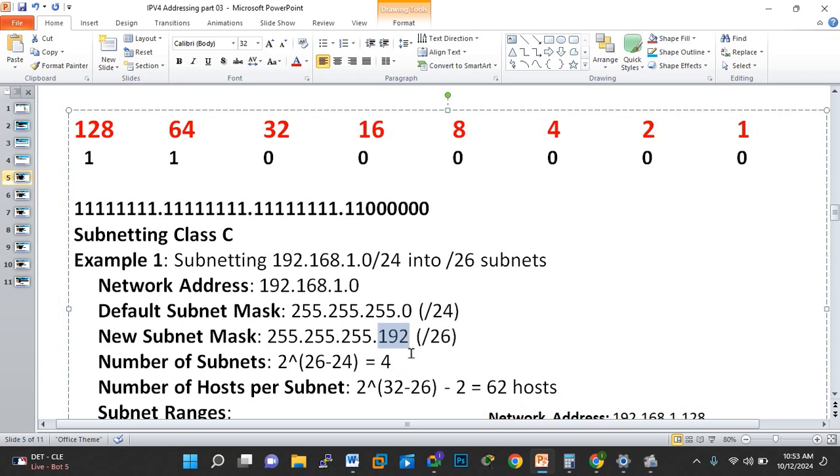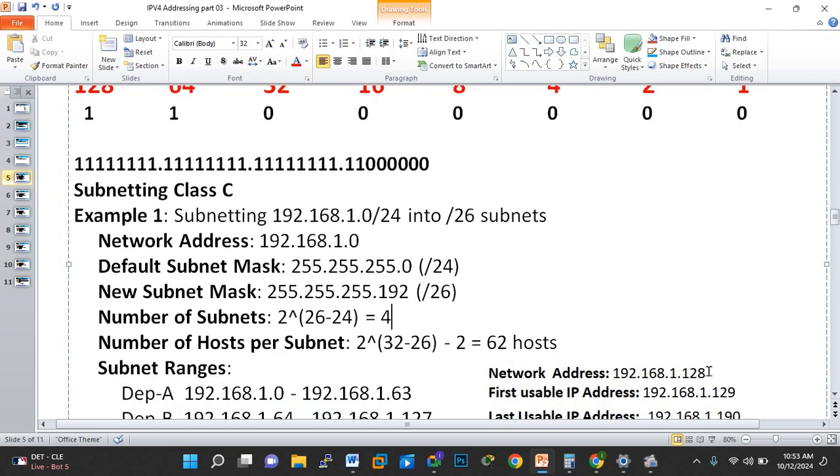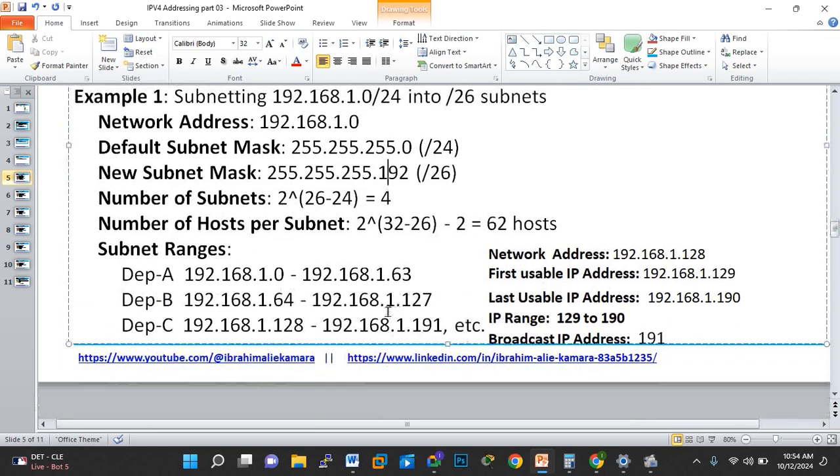You see? So when implementing your subnet mask on the PC, let's say for an example, you have assigned 192.168.1.128, what will happen? You implement 255.255.255.192 on that particular PC as the subnet mask, because you are done subnetting for that particular network.